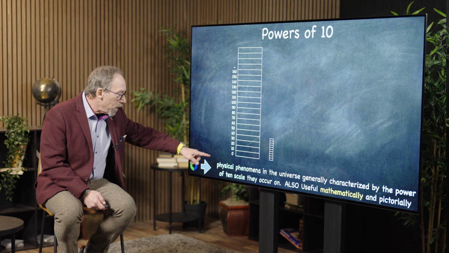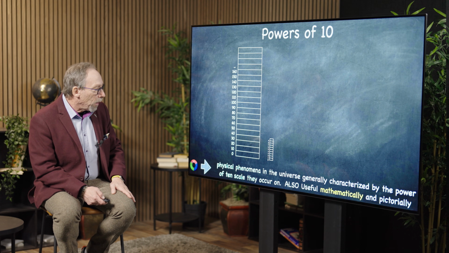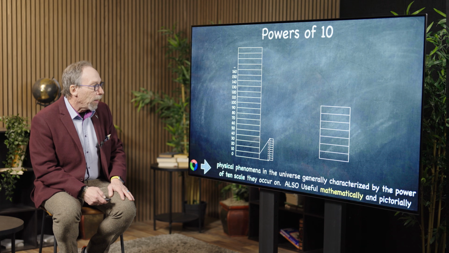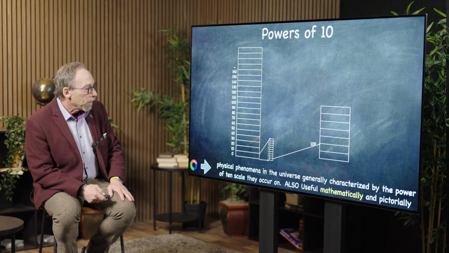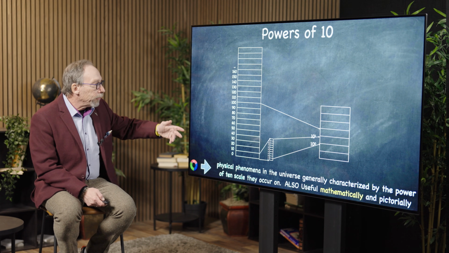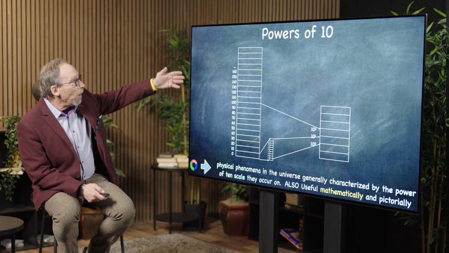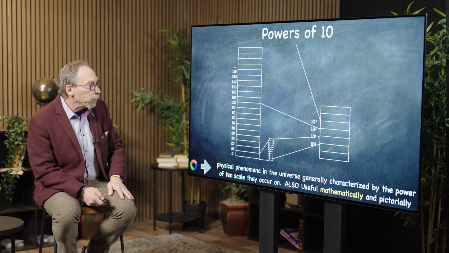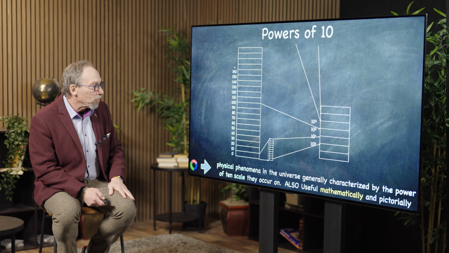it is to consider taking the digits from 0 to 10. I've got them here. And calling 10 and 1 by their powers of 10 value. So we call 1, 10 to the 0, and 10, 10 to the 1. One power of 10. Okay, in that scale then, 100 becomes 10 squared, and 1,000, which you can't even see on this scale, is now just the next unit up, 10 cubed, and we could go to 10,000, which is just 10 to the 4th.